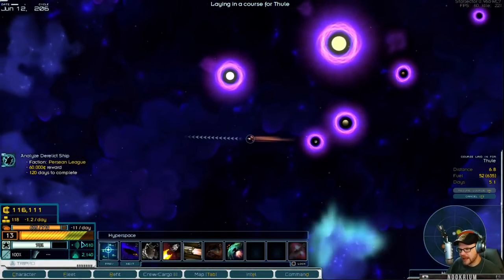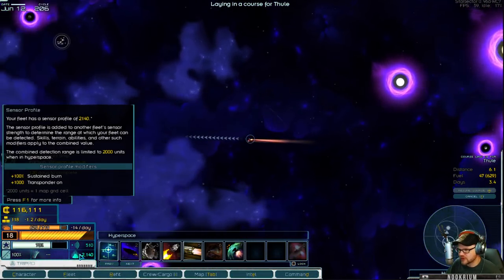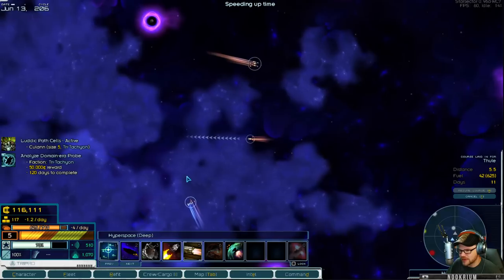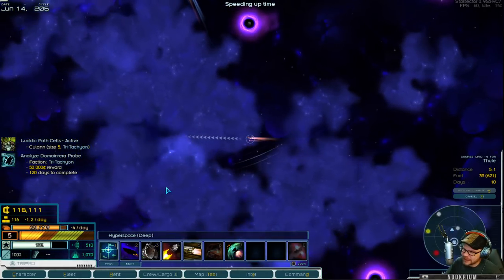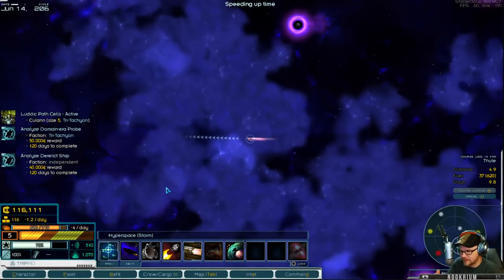Okay, so we are still going to go to Thule, though, and just take one ship. The reason I'm doing this is because we have a pretty sizable sensor profile. It means we can be seen real easy. We can go dark, turn off our transponder. It may not be a problem. We might be able to just slide in there, but I'm afraid we're going to get jumped.